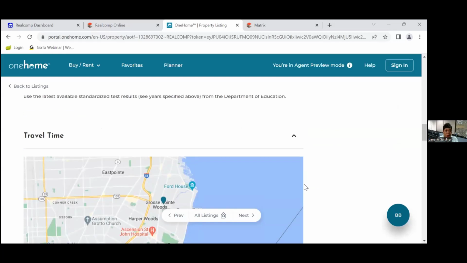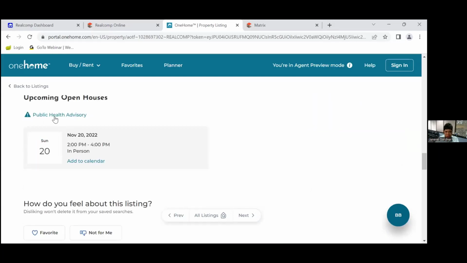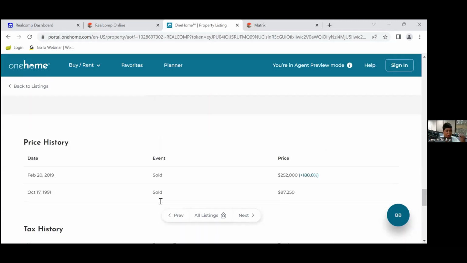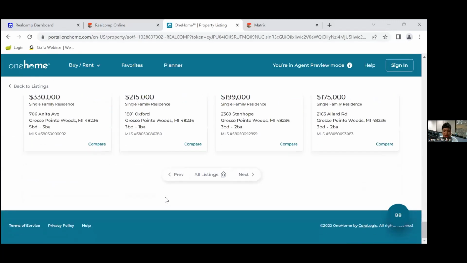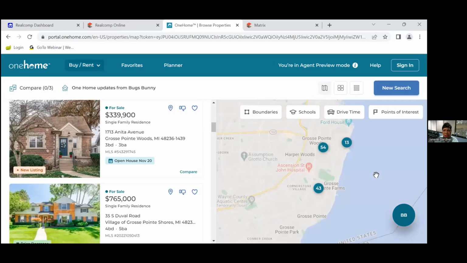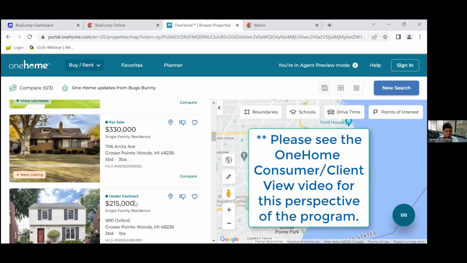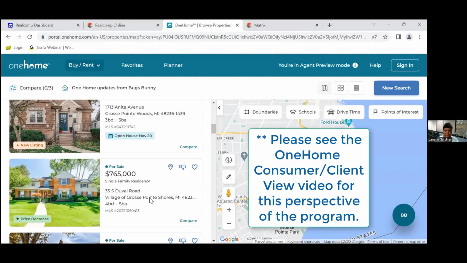Scrolling down a little bit lower, here's the open house and here's how it shows. And you can actually click on add to calendar. And if you're on your Outlook or your Gmail, whatever you're linked to, you can put that in your calendar so that you know that it's scheduled there and it will show up for your calendar. Very nice, really cool, easy look. If you wanted to go back to all of the listings instead of going previous and next, you can click on all listings and you're back here at square one. So that is your look.